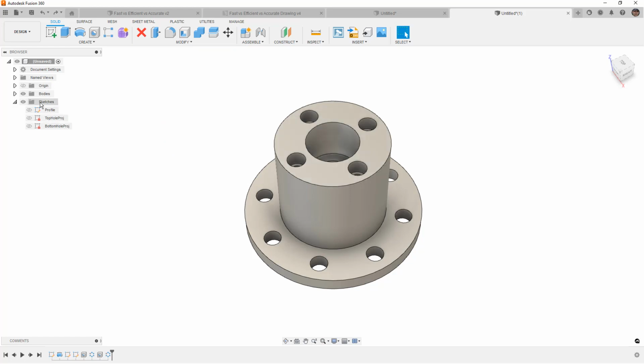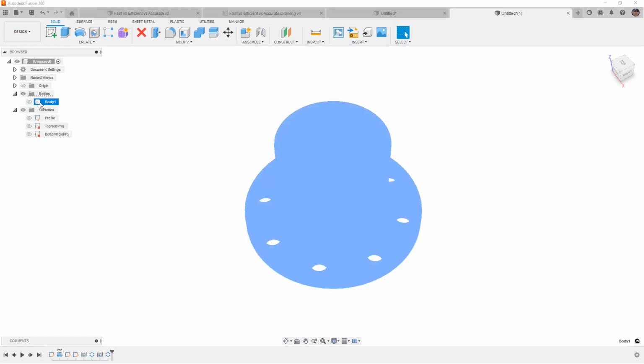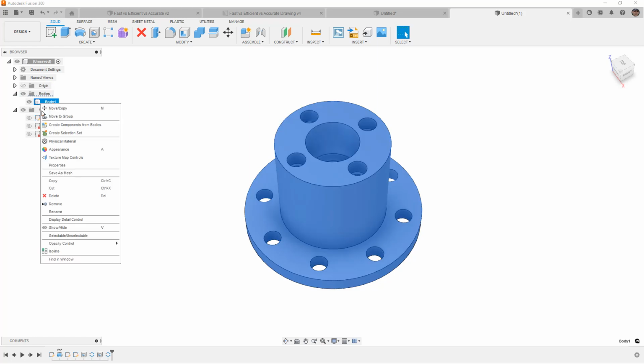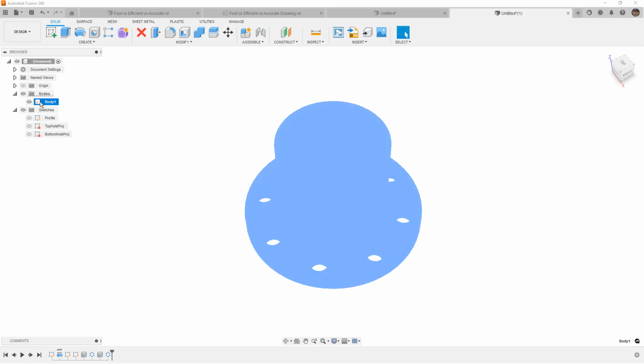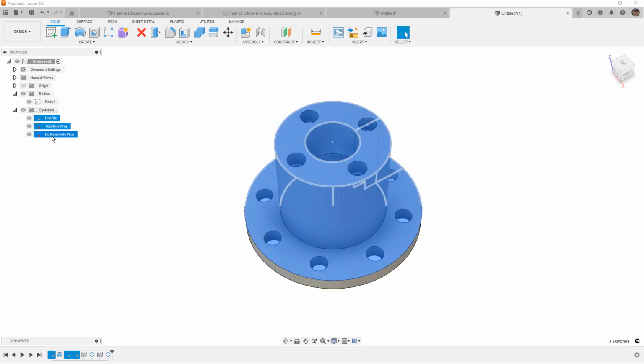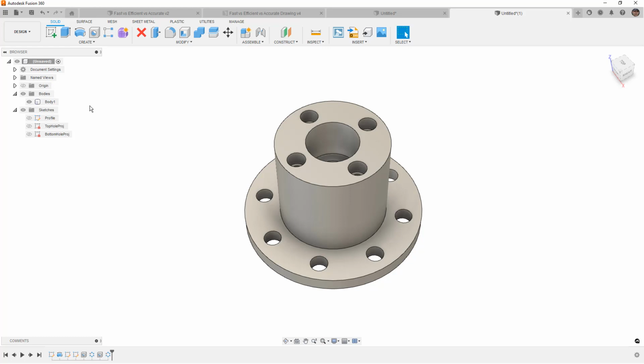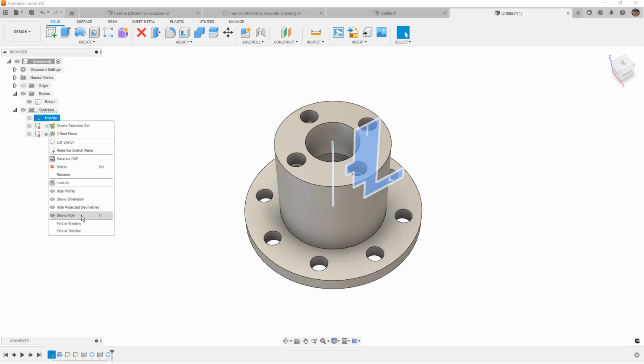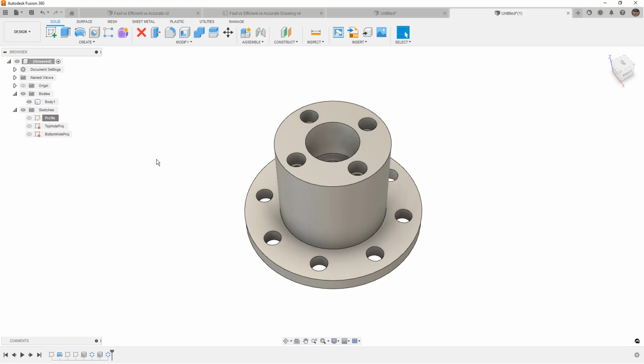Another one that I tend to use quite a bit is when I select things inside the browser, V is the shortcut for visibility. So instead of right-clicking, going to show hide, I just hit V on the keyboard, and that allows me to show and hide things relatively quickly, whether it's a grouping of selected components or features or bodies or sketches. That lets me do that quite a bit quicker than if I had to click the icon next to each one or right click and find show hide. So those are very handy, and just getting comfortable with a couple of those is helpful.